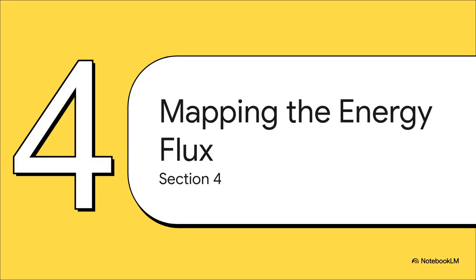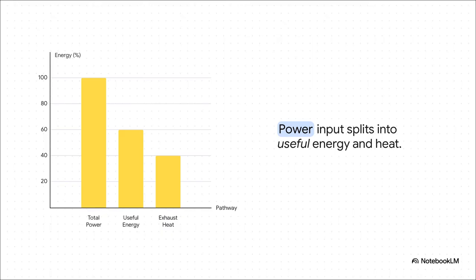Section 4. Mapping the energy flux. Let's move to and see how this builds into the actual tools we use to track this energy balance. Now, what's really interesting about this slide is how clearly it proves the math of our universe. Your total initial power supply, so everything from gravity and motors combined, will always perfectly equal the functional useful energy plus the dissipation, which is our exhaust heat. The energy didn't disappear into a black hole. No way. It just split into two completely different pathways. We get the useful work we wanted alongside the heat that we didn't.